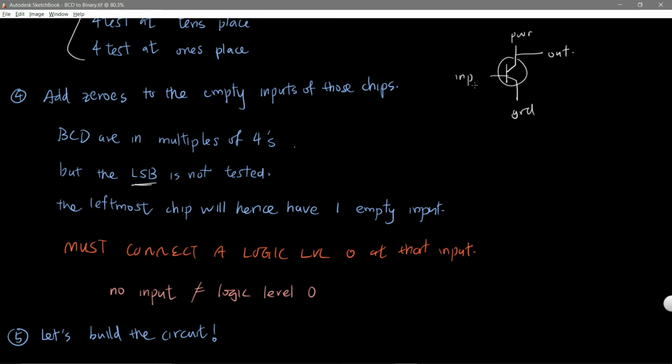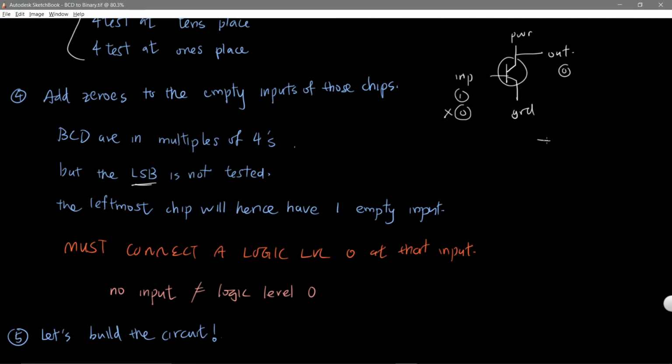And so if the input is high, it means the resistance here is low, and the power will go to the ground. Almost all the power will go to the ground, and the voltage at the out terminal is low. So if it is high, this is low, but there is still electrical current, right? So if you don't have any input at all, it does not represent logical level 0. No, it represents no power at all. So if there is no power at all here, all of the power will go to the output terminal.